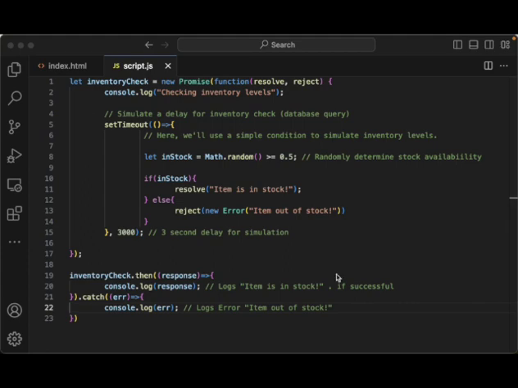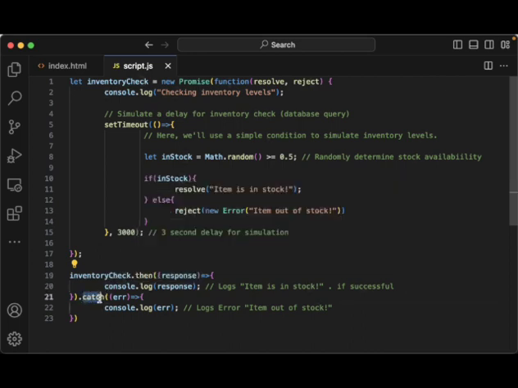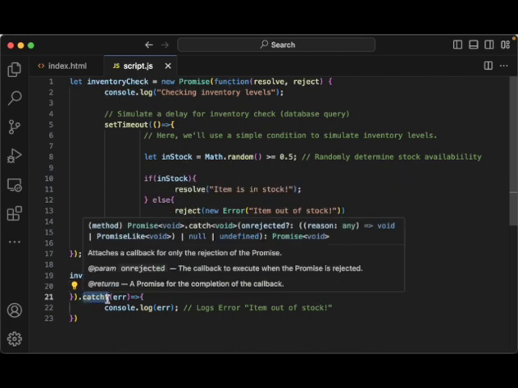Now here, in this instance, the then method is used to handle a successful inventory check, printing out the response when an item is in stock. Now, conversely, if the promise is rejected because the item is out of stock, then the catch method captures and logs the error.